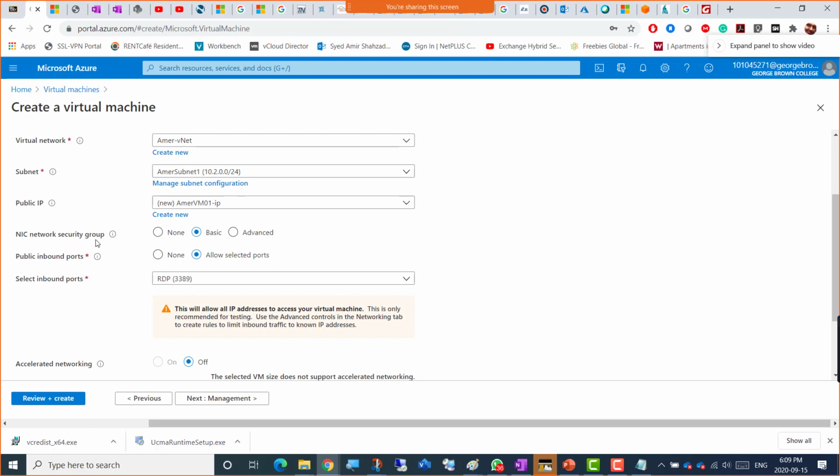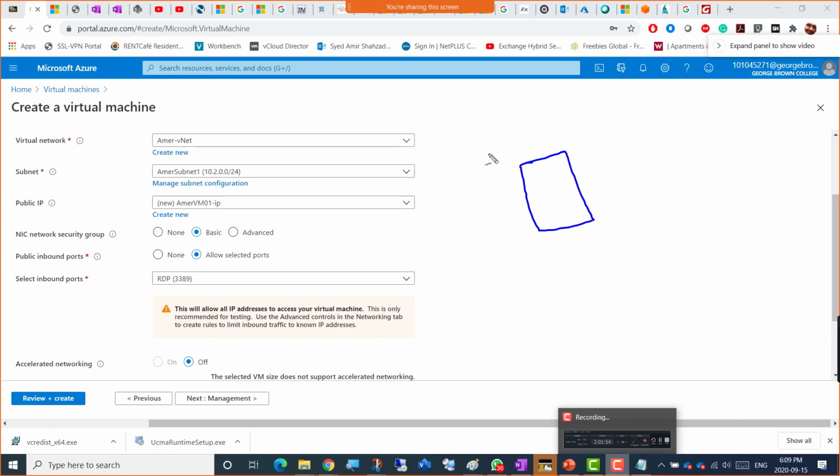So what is Network Security Group? Network Security Group is like a firewall, and what it does is that suppose you create a virtual machine here, and you need to block traffic, right? So allow or block ports here. So those ports could be port 80, port 8080, or RDP, 3389, right?